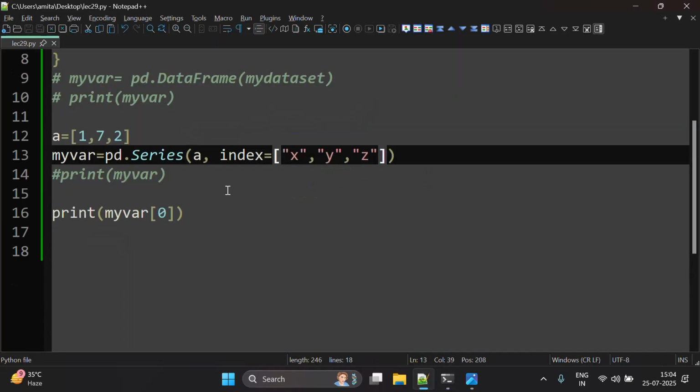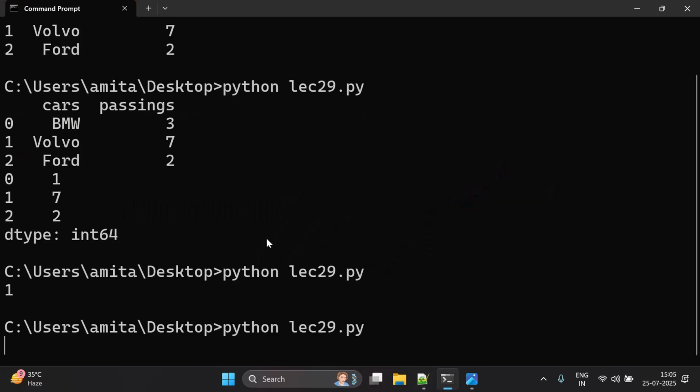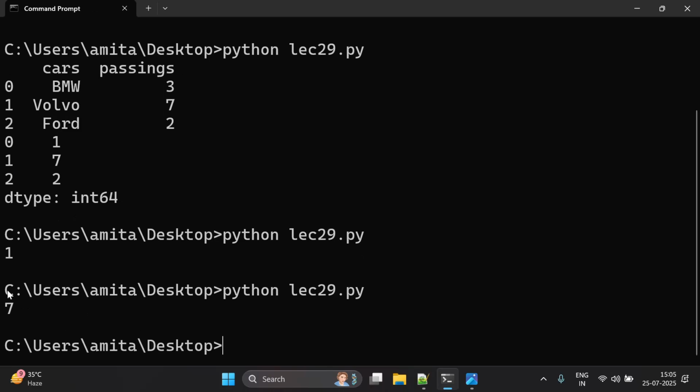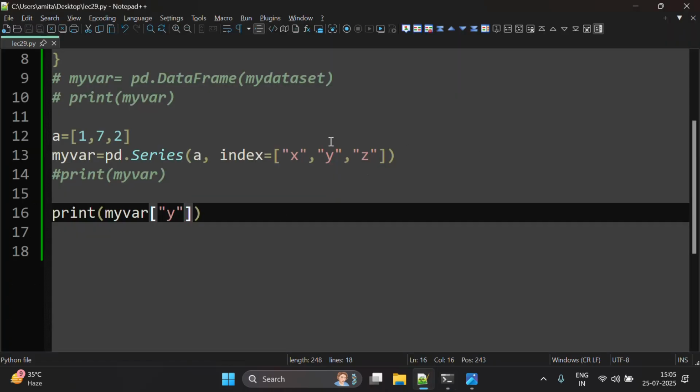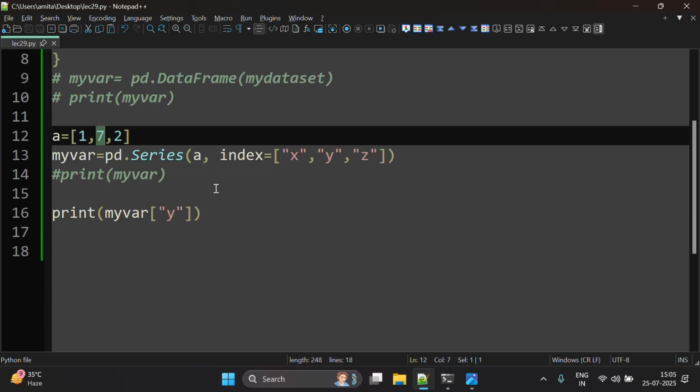And to return the value of y, we can write print my variable and in double quotes "y". So you can see this 7 is printed. Why? Because y was at this position and this one is 7.